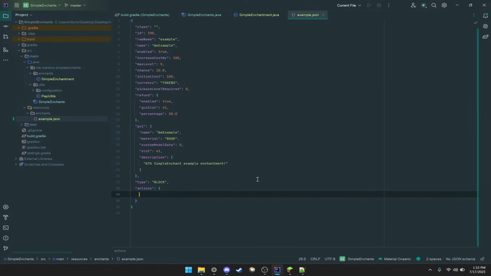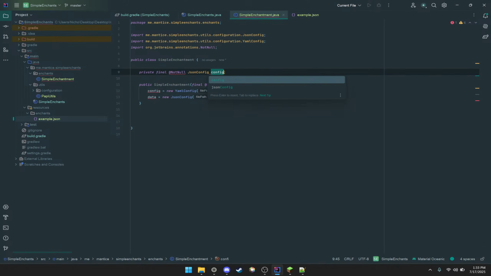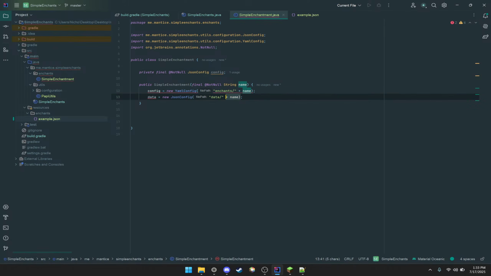Anyways, so actions here, I want to make this simple for now, so just make this config here. Alright, so that's gonna be that. Simple, easy.